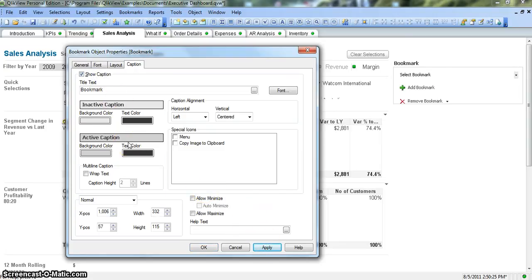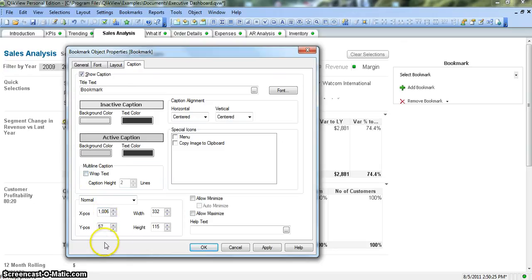Inactive caption and active caption, these properties set what the bookmark background and text should be. In this object, they have been set with some themes, so that's why they are not appearing with this background color. But if you're creating your bookmark from scratch, you can definitely go ahead and change the colors according to your own requirement and the company policies. Caption alignment, you want it centered, it can be centered, very simple. Similarly, if you want to make it right, you can make it right. Apart from that, if the caption is long and exceeding the window size, then you can wrap that text and make it in 2, 3, or 4 different lines based on your requirement.